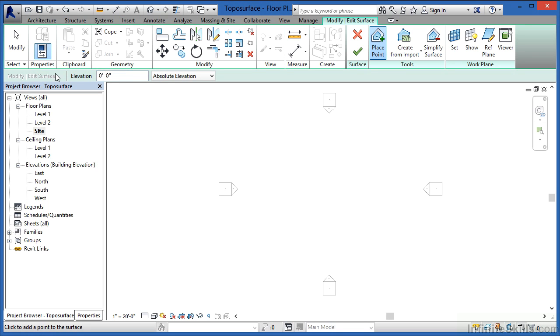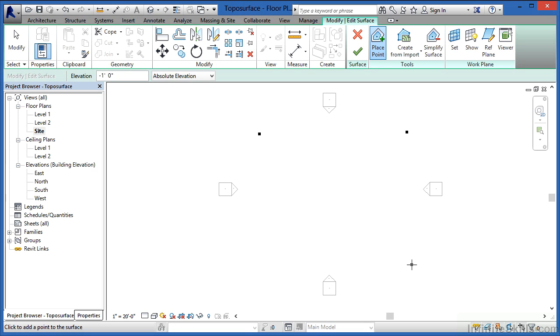Before we click the first time, this bar going across the top is called the Options bar. And on it, there's an option for elevation. And right now it's set at 0 feet, 0 inches, absolute elevation. So move down here and then pick so that we have at 0 feet, 0 inches, there's a dot. Change this elevation now to say -1 feet. With it being -1, let's click a second dot. What this means is that this is at 0 feet, 0 inches off of the level, and this is -1 foot, in this case off of the level, or actually off of 0 feet, 0 inches.